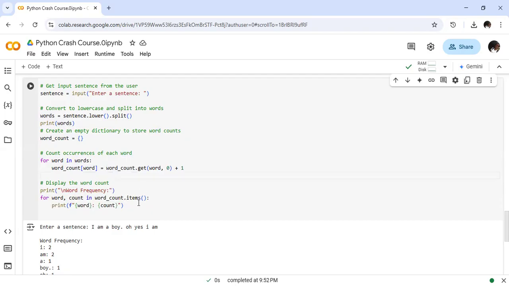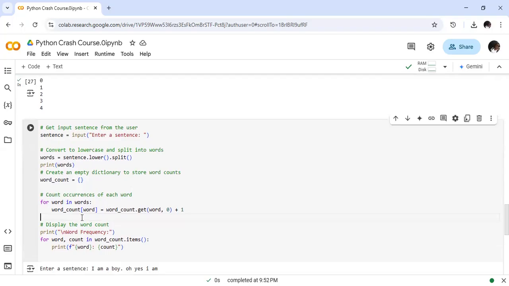So dot items is a method of a dictionary that prints out every key value pair. It's going to make them in form of tuples. We've seen how tuples work. So we're going to print out the word and then a colon and then the count. So let's run this and see how it works.